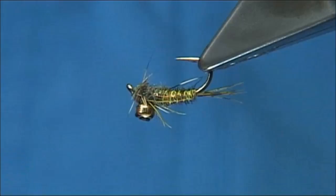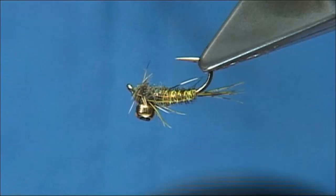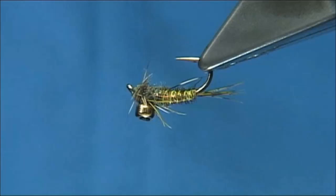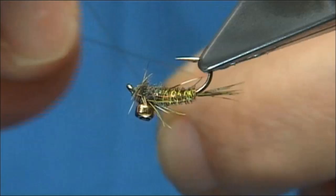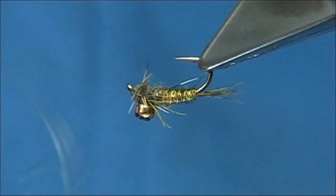Now I use a Rapala knot. I don't know if anyone's ever tied it. I used to tie it a lot when I was a gillie. It's easy to find on the internet, you'll see it. But here, this is some 3-pound nylon. What I'm going to do is, basically, just form a knot onto the nylon. A normal knot that you don't want normally. There we go. Pull that in. That's like a stop knot.